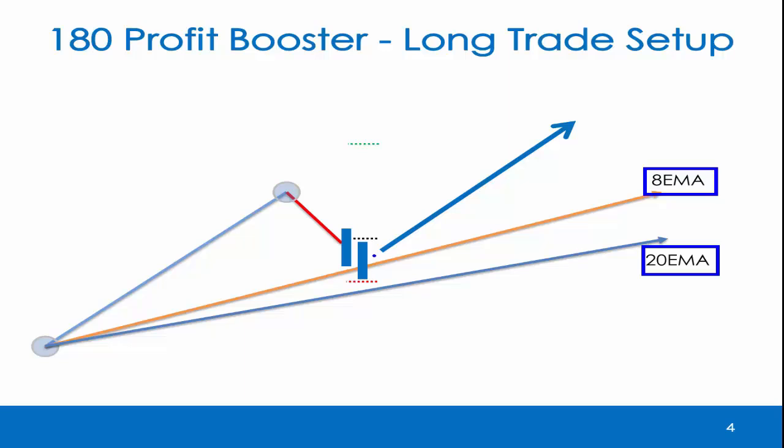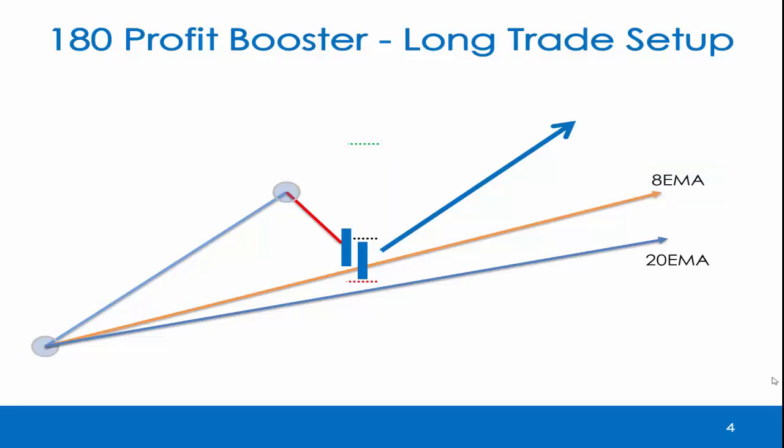Now, it's picking up on the potential ringed low formations, because the potential ringed low formations are where you want to be placing your orders, ideally with price then moving up aggressively in your favour. Now, of course, it's not going to go that way perfectly every single time, but more often than not, you're going to have a winning trade, and if you go for the 2-to-1 reward to risk, you'll have bigger wins than losses.